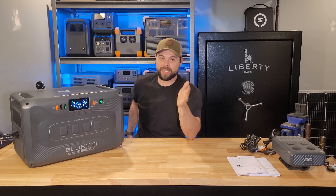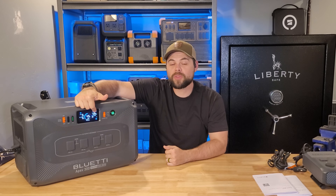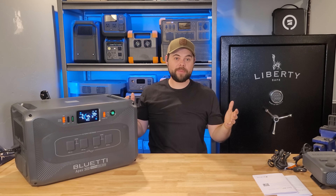One of the most surprising things is that this is on presale right now and they've had almost 7,000 people put a deposit down for ordering the Apex 300. But there's one thing that truly sets this apart above everything else on the market: it can wall charge with 120 volt power while in split phase mode. Just like you see right now, I've got this in split phase mode with the AC power on — I have 240 volt power on the side and I'm still charging over 1,300 watts. Previously only the Delta Pro Ultra from EcoFlow could wall charge from 120 volts and output 240 volts, but the Delta Pro Ultra is an extremely large system. Now the Apex 300 is here, much more portable, with that feature built in — which is seriously truly incredible and very rare to find.